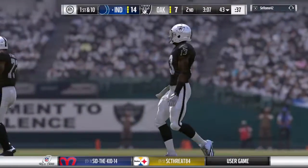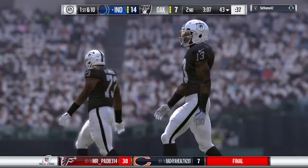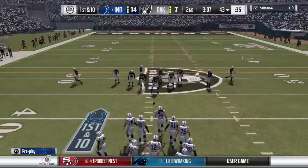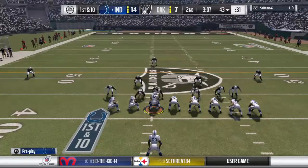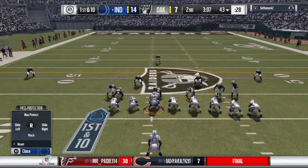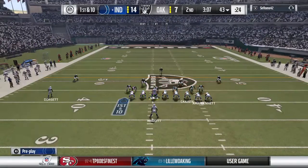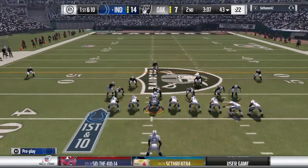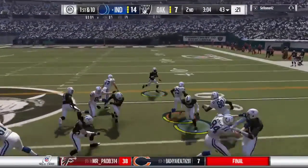And now Indianapolis set to take the field. And that recipe on their last drive that resulted in a touchdown looked pretty good, so they'll be hoping to do that once more. It takes me back to when we sat with the offensive coordinator and the head coach. They felt pretty good about their game plan and thought there were some holes in the defense, and they exploited them the last time out. Let's see if they can come back and put together a similar drive. And we'll see if they can do just that.